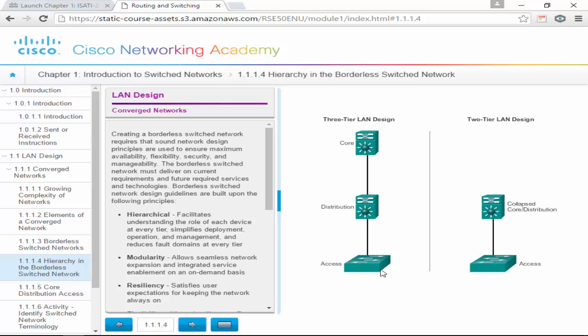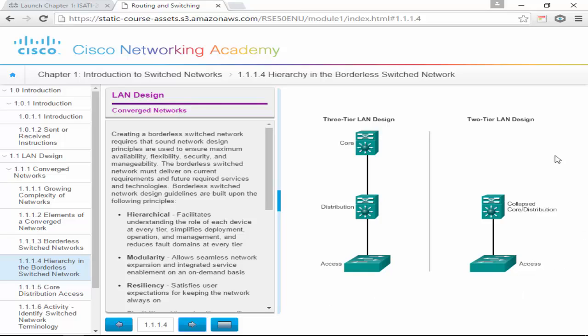The access is where we're going to have all of our end devices, our computers, our phones, access points, stuff like that. The kind of stuff we have going on at the access layer is we probably have some QoS, which is actually happening at layer 3 at the distribution as well, but we have some real basic QoS at the access. We might have some MAC security, and most certainly we're going to have PoE, or power over Ethernet, which is that technology switches have to be able to power a phone or an access point without actually having to run power. Okay, so that's the 3-tier design.